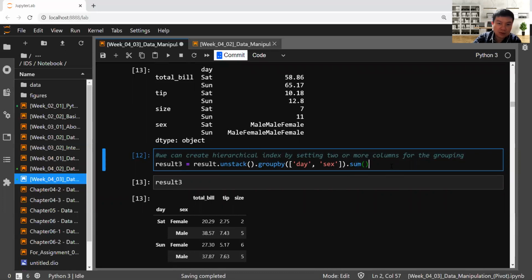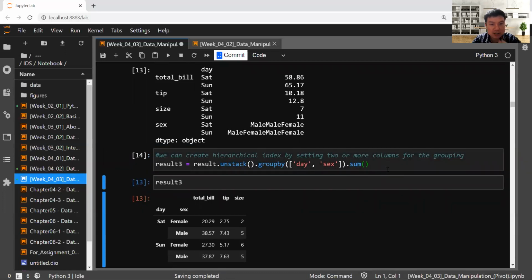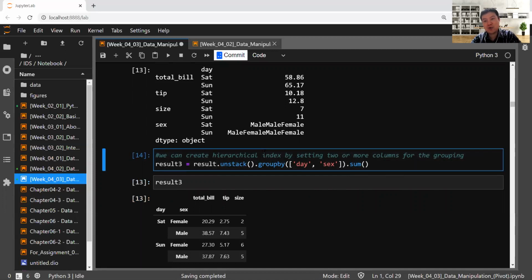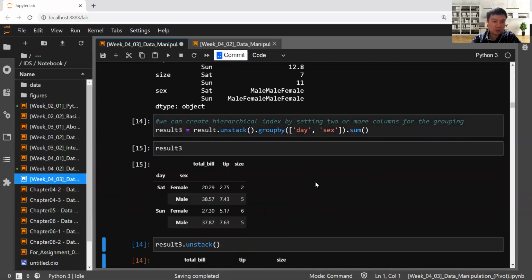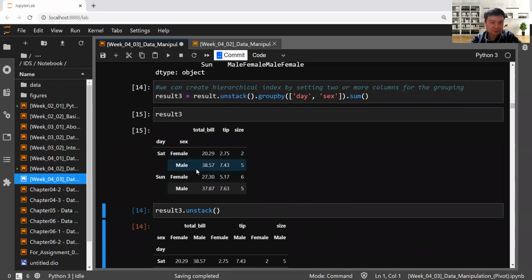So what does it mean? We call this the hierarchical index. In the hierarchical index, we have a hierarchy about the index. This index is based on the day first, and then the next level is sex. The result will be something like this. In Saturday, we have female and male.